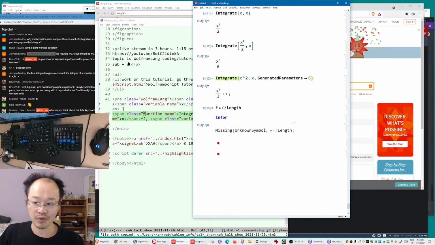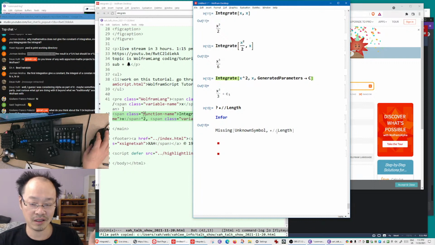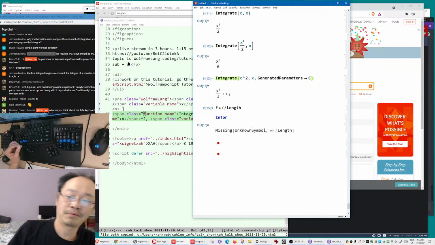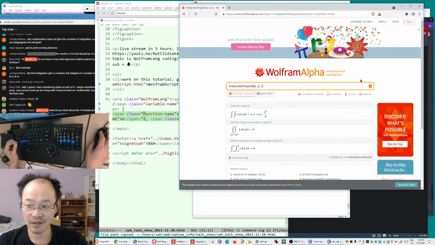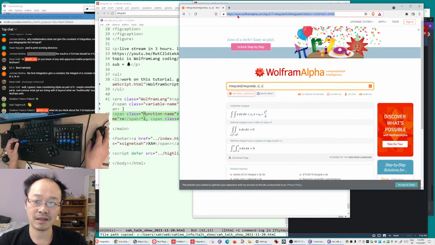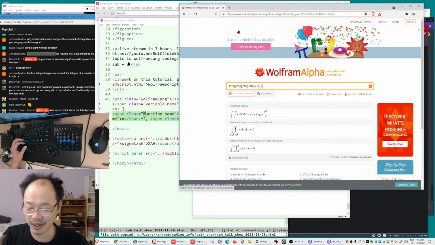So Wolfram language is written in Wolfram language, except maybe 10%. I don't know how many percent. A core is written in C or C++. Part of it might be C++, and probably a small part is assembly. I don't know, that's Wolfram corporation information. And Wolfram Alpha is written in Wolfram language, and essentially the whole Wolfram website, the documentation, they have like 300,000 pages, it's all written in Wolfram language.